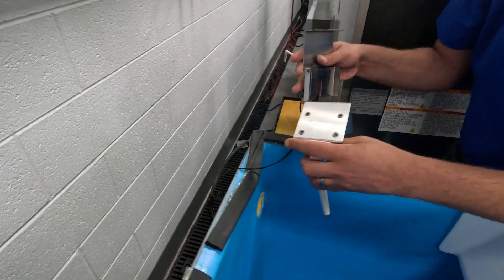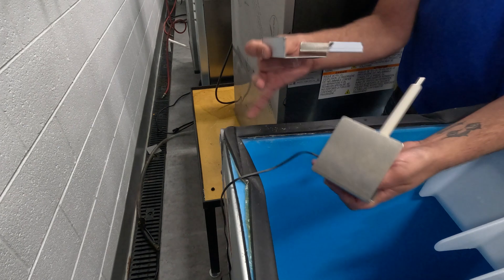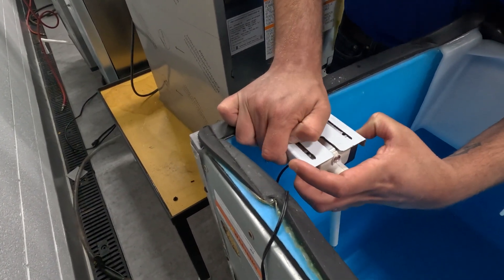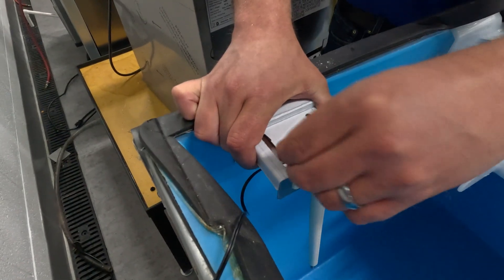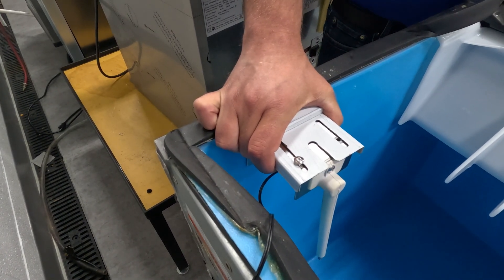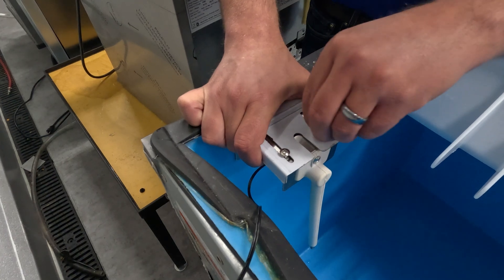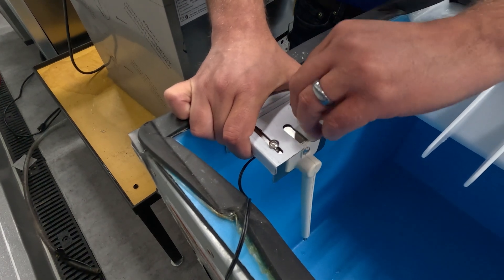I know we're doing this on a bin, but I don't have a dispenser to do this on. And this is where it gets confusing. This end and this end are going to hug where you mount this. So you need only two of these. And then you see the two holes — you're going to screw those in. I'm just going to start those by hand. Key with this is you want this to be pointing into the hopper. We want this to prevent any sort of sweat between the ice machine and the storage here.